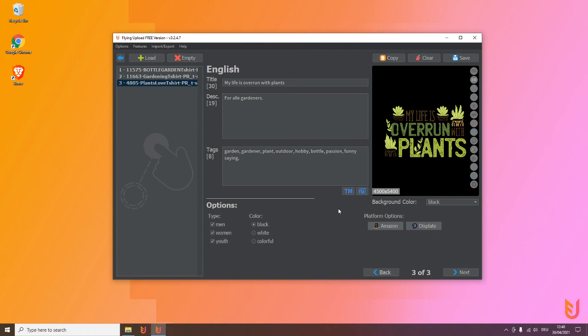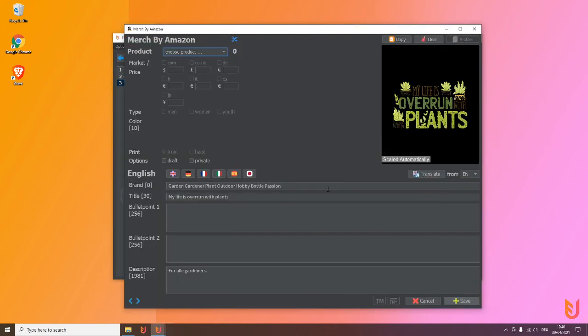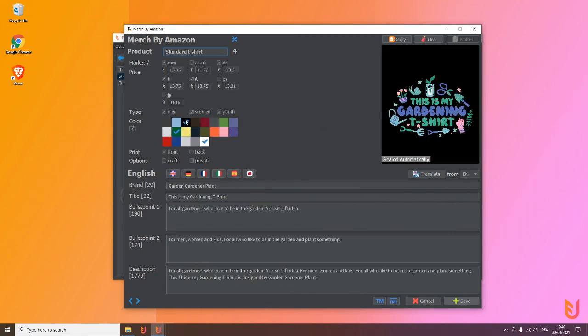Another advantage I forgot to tell you is for Amazon. Let's go back to the one we edited for Amazon. This is this one here. You of course here have products like the pop sockets or the tote bag, which have another format than the Merch by Amazon standard t-shirt format. And you see it already here, it's scaled automatically. So this means you can select all products and prepare them all in the tool. Click on upload and the tool will finish and scale everything for you.